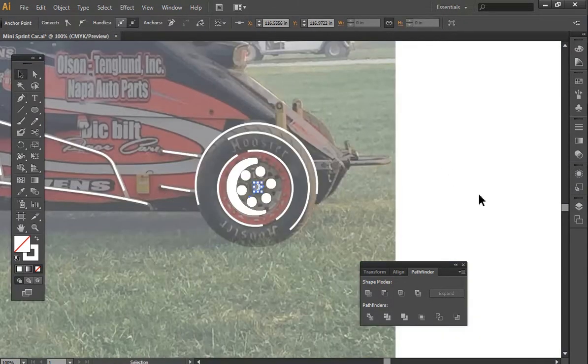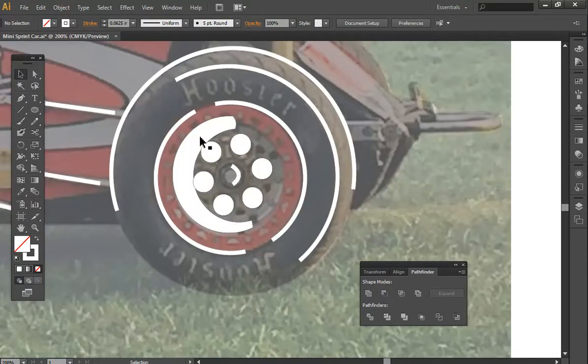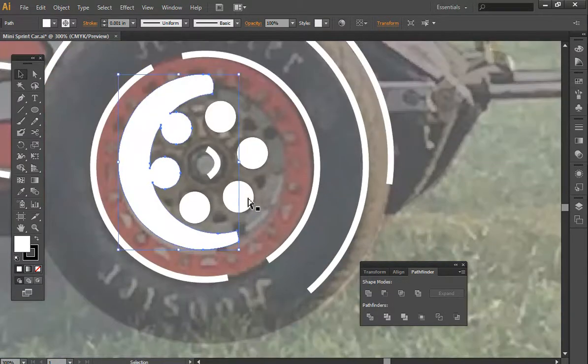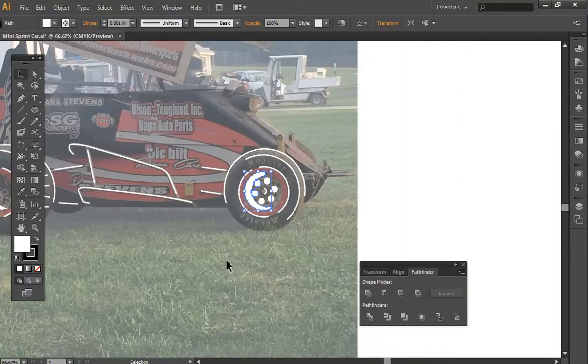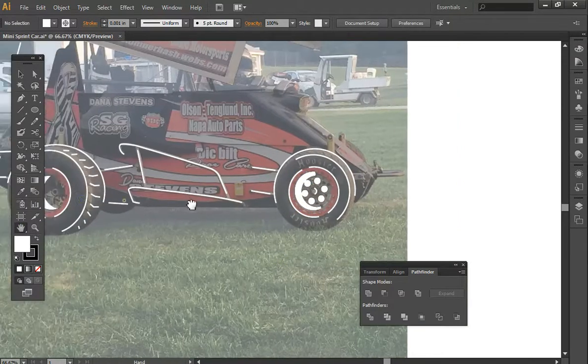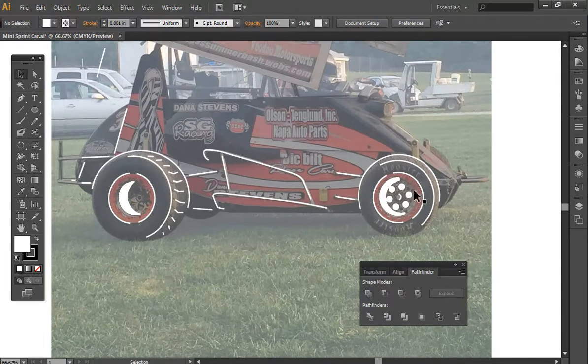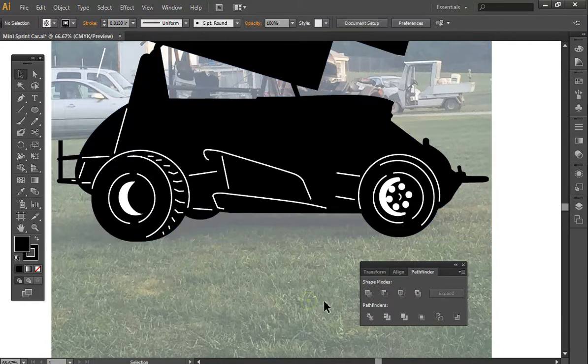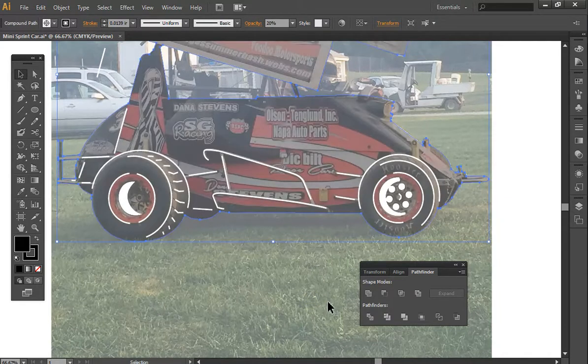So now we can zoom out. And since we have this overlapping this cut path and this overlapping this cut path, we'll select them all. We'll go into Unite. That way, when it shows up in the DXF file, it's not going to show up as an overlap. So now let's take a look. We'll zoom out and see how this is looking from a distance. So it looks like the tires are coming along fairly well.